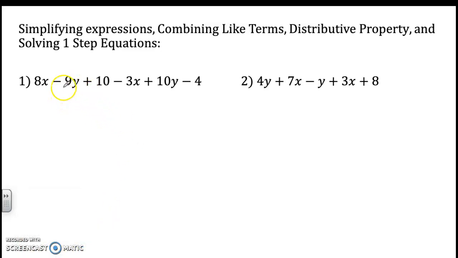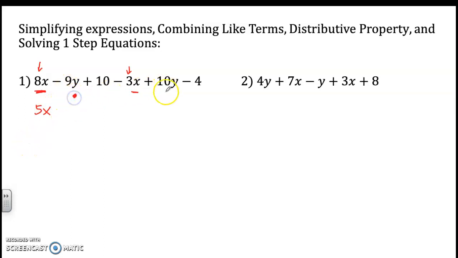that they're clear. When we're simplifying expressions, number one is an expression. There's no equal sign. We're combining like terms at the same time, which means I'm going to combine variables that have the same variable, same exponent. In this case, I have x and x. There's no more x's here, so I combine those two. I do whatever they have in front of it. The number in front of it is called the coefficient. So I have 8x minus 3x.